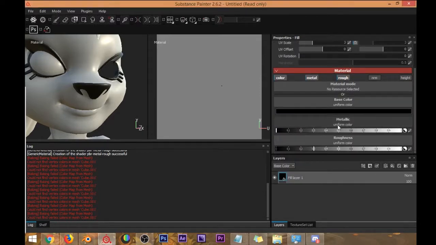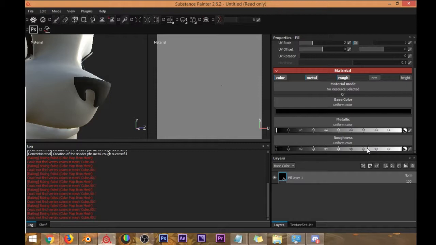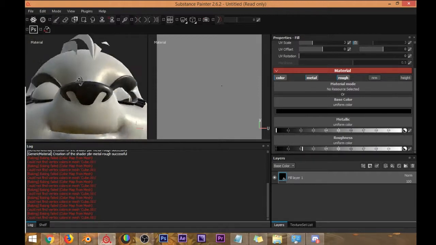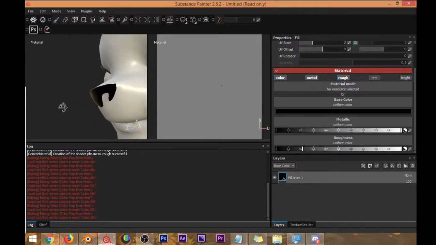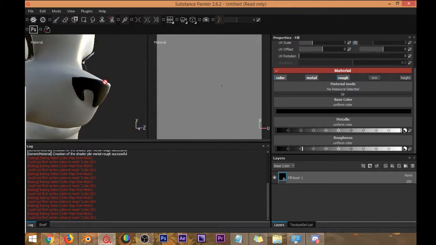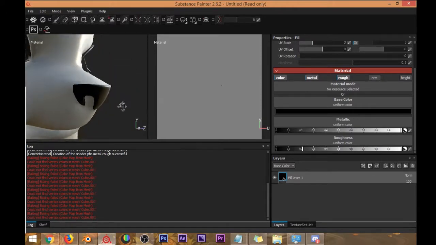But here in roughness I will increase the amount. Put in white, it's a matte color without specular, but when roughness goes down you can see how this thing becomes more shiny. And the metallic has another result, it looks darker, but it still has the reflections.